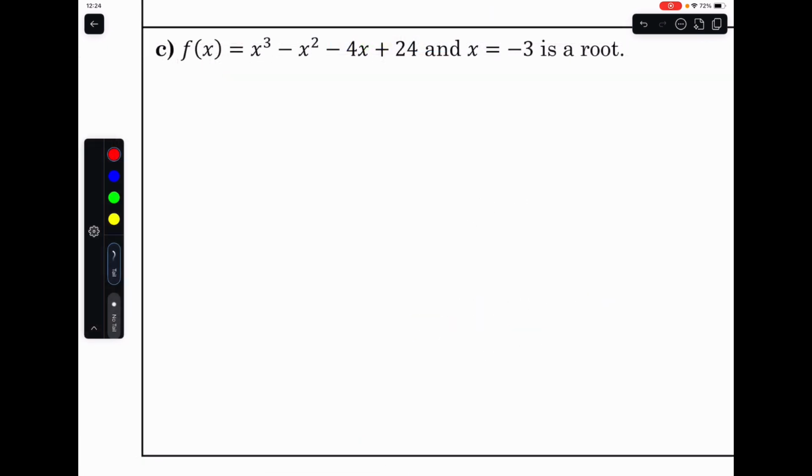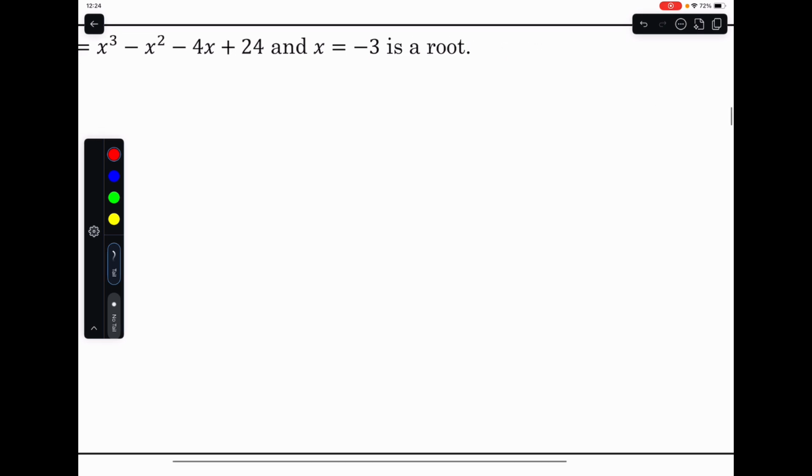Now, in this last example, I do have a little thing that's different because the solutions are not going to be irrational. They're not going to be real. They're going to be complex numbers. So this is also a third possible thing that could happen after using synthetic division and trying to figure out what the two remaining zeros are to the quadratic equation. So we're given that x equals negative 3 as a root, which again means that x plus 3 is a factor.